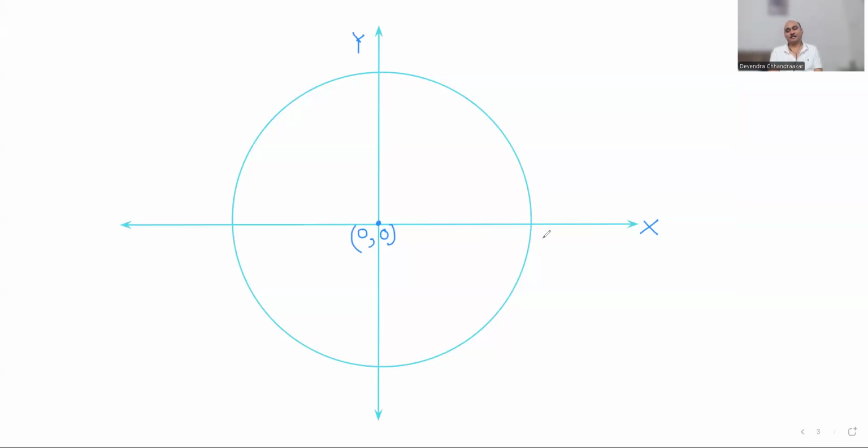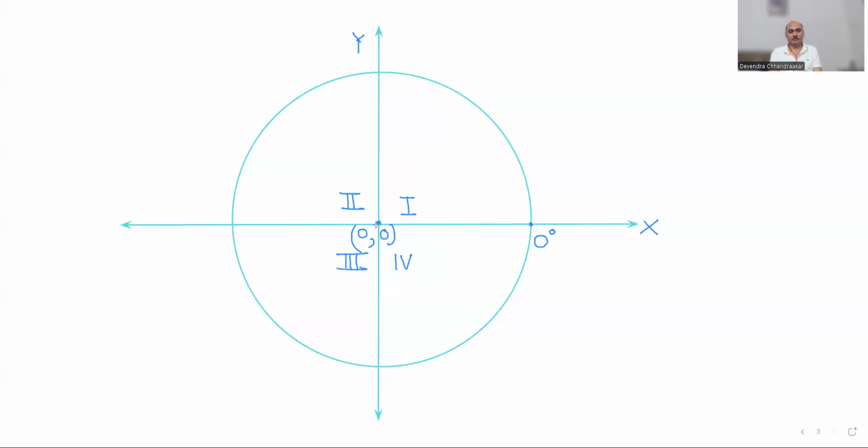So these are the axes, x and y axis. We have two lines like this, and this is a circle which gets divided into 4 equal parts by these two axes. This part is called the first quadrant. This part is called the second quadrant. This is the third, and this is the fourth quadrant. 1, 2, 3, 4. Now the point which lies on the x-axis is 0 degrees. We call this 0 degrees.